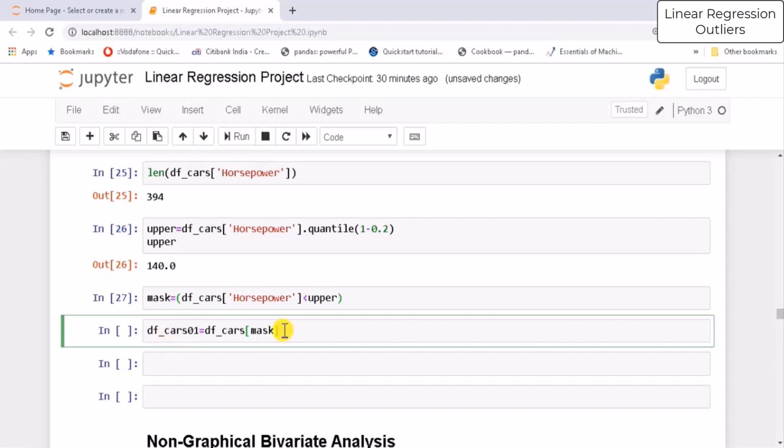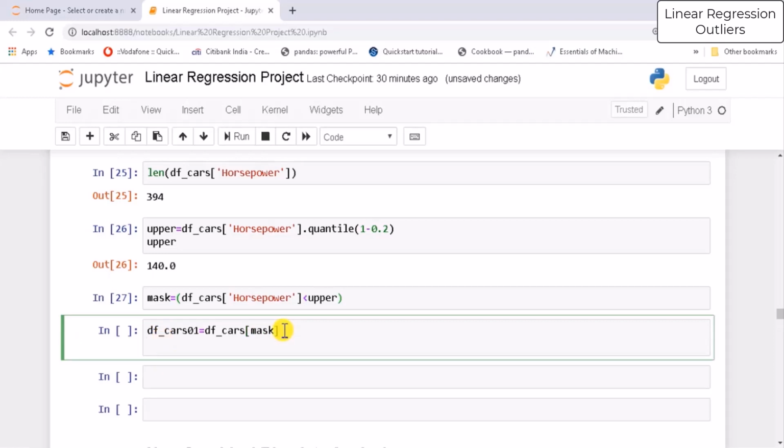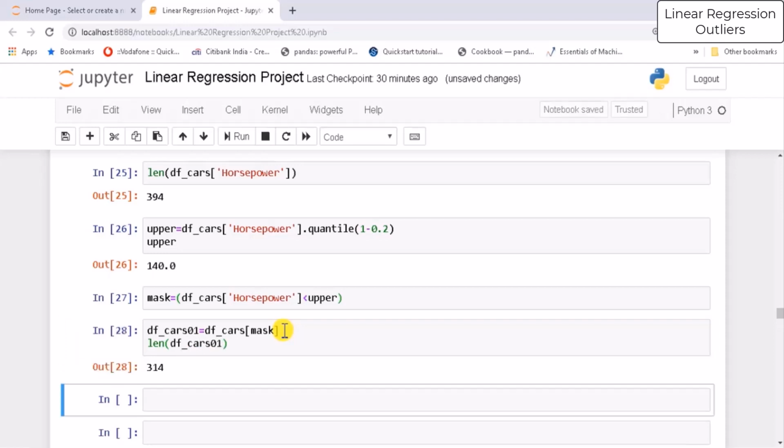Now we check the effective length, how much we have cut it down to. So length of df_cars01. Shift enter. So 314. Now double check. We have 394 on top and now we have 314. So we have removed the data points, that is the top 20%.